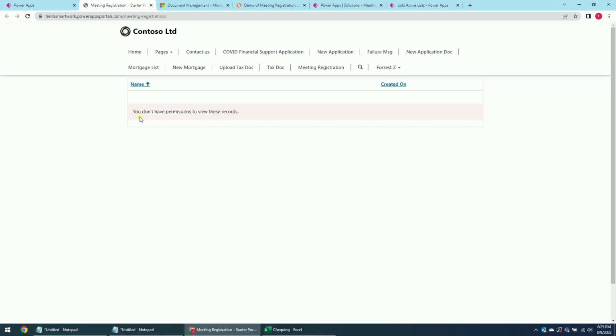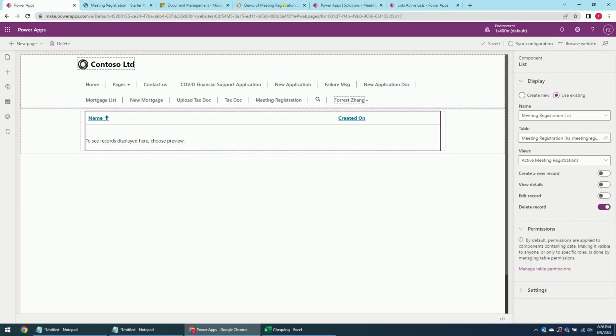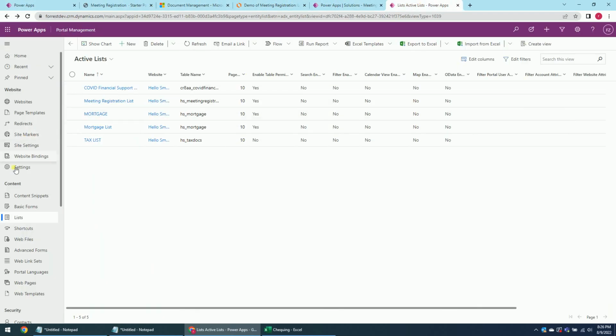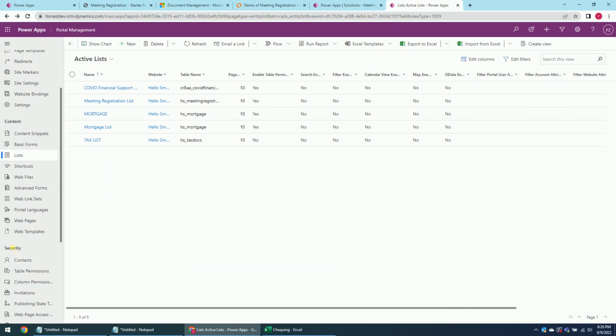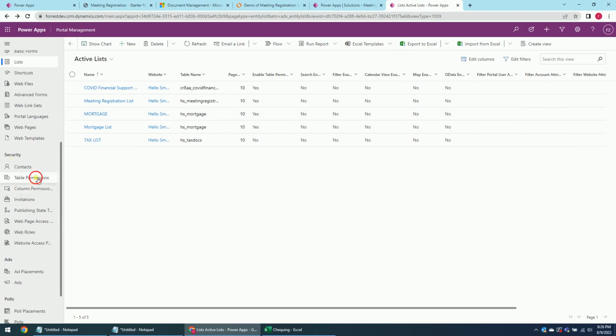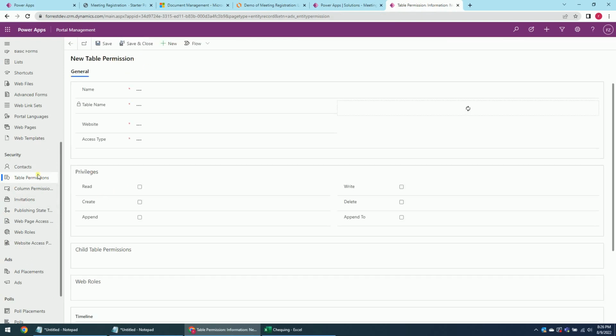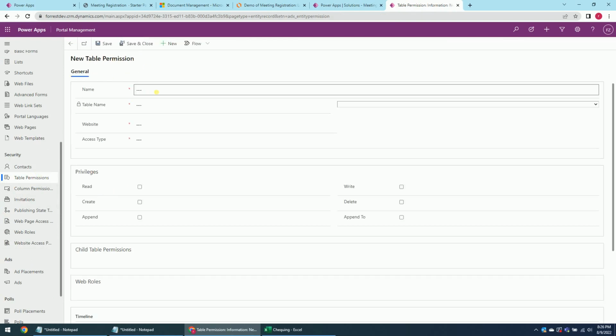Okay, so it says, okay, I don't have permissions to view. So that means we need to create the table permission for meeting registration entity, right? Okay, so let's go to the security section. We go to the table permission here. We need to create a new table permission for our new entity.